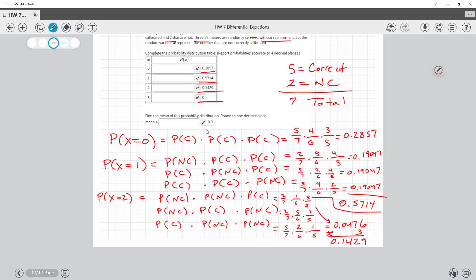All right, so that's how I get those probabilities. But now, how do I get the mean? If you remember how to find the mean for a probability distribution, you take each x value, and you multiply it by the probability. Well, that one's easy, because that's zero times 0.2857. I take the next one, and I multiply it times one, and then I take two times 0.1429. So I'm multiplying each x times its probability. I get 0.2858. That one's nice, because that's going to be zero. So I'm going to take 0.2858 plus 0.5714. And definitely do the rounding, but this is the value I'm going to get.